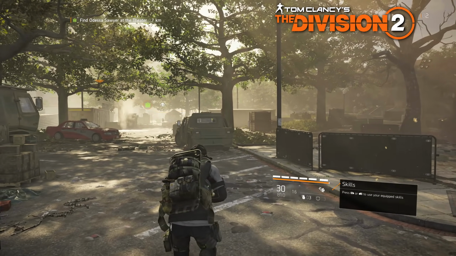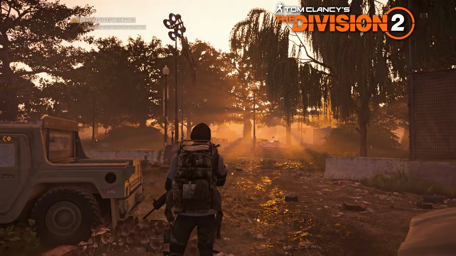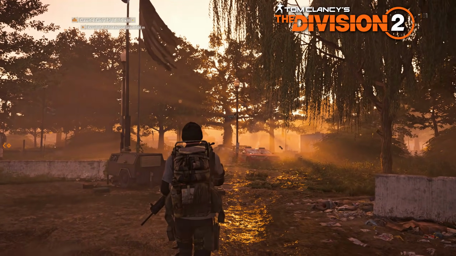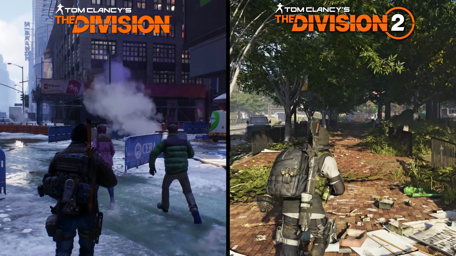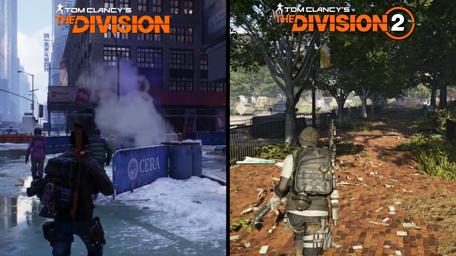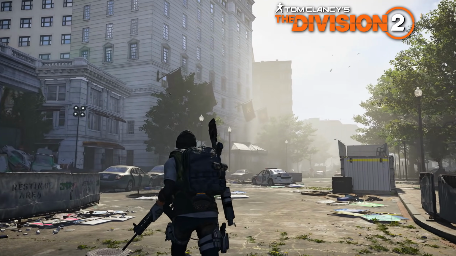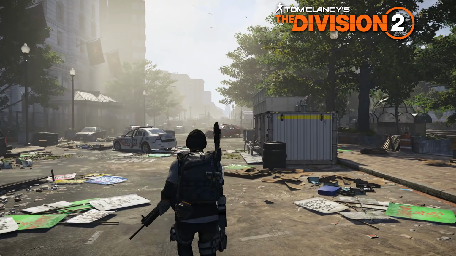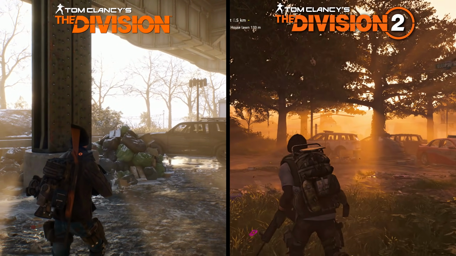However, the one advantage the Division 2 does have is the increased amount of foliage in various areas of the map, which create much more complex and impressive lighting situations. The Division 2's summer setting also lends itself to an increased color palette, which really helps to make it stand out more. But what's important to understand here is that the lighting hasn't changed, only the environment around it has. This really would just boil down to preference, as they both look incredible.